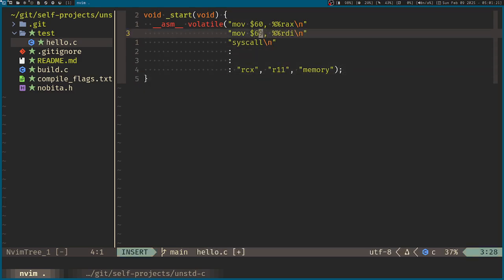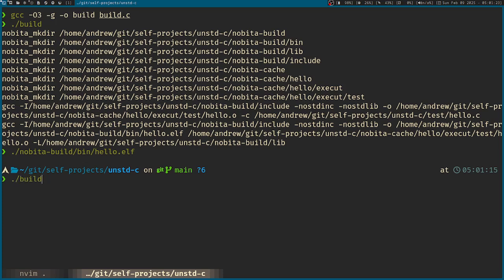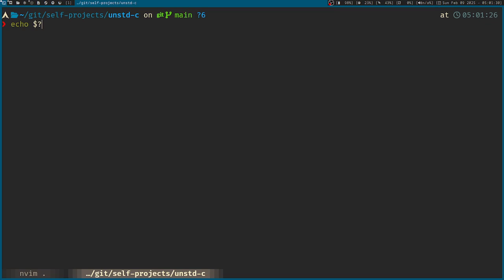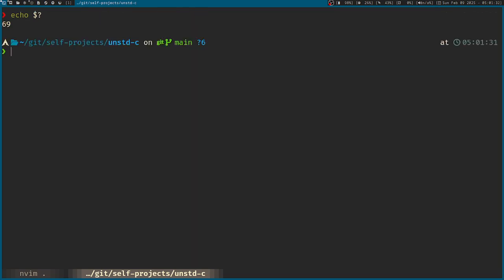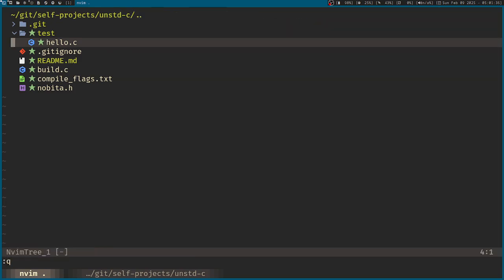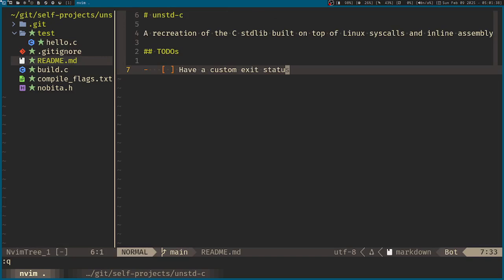How about 69? Let's rebuild that, rerun it, and get the exit status. So it's 69. So we now have our custom exit status even without a C standard library.